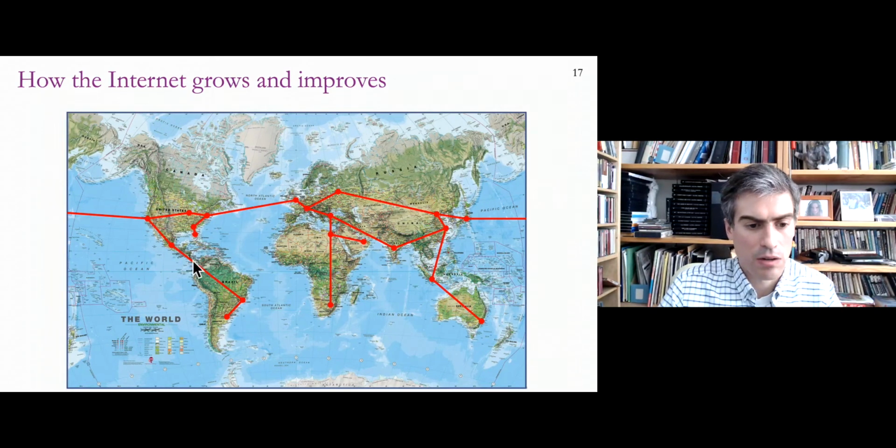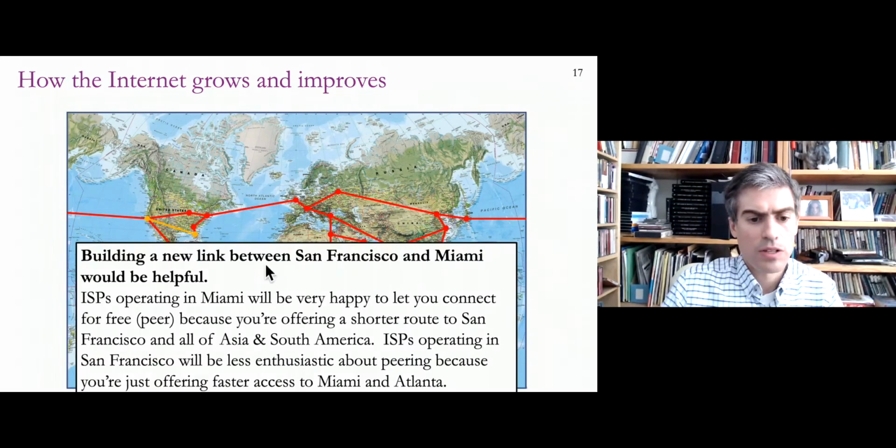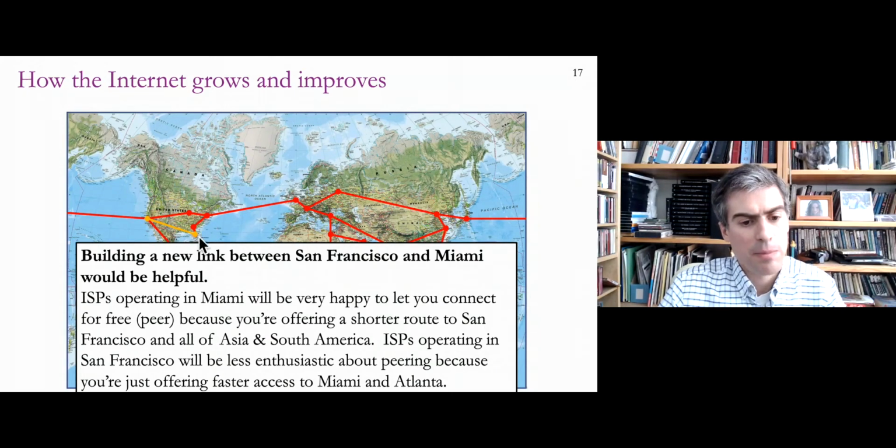So it has to go either in this direction across the Pacific, or across the Atlantic in this direction, right? Okay, so that's fine. All these nodes are connected to each other, but some are better connected than others. So for example, previously Miami and San Francisco were connected, but not well connected, because the number of hops between them and the physical distance was pretty high. So it used to take 1, 2, 3, 4 hops to get between San Francisco and Miami.